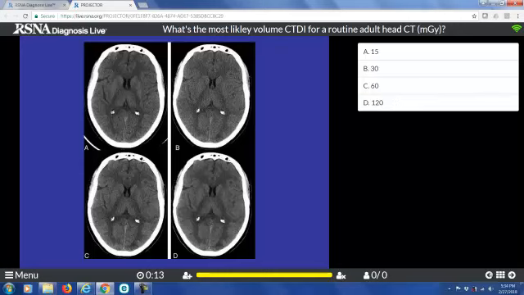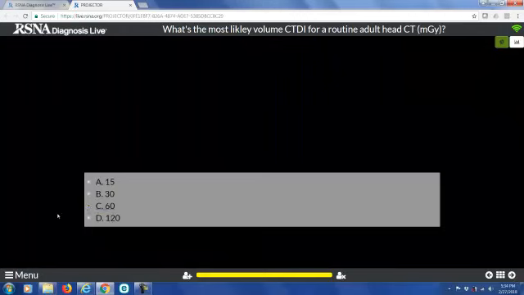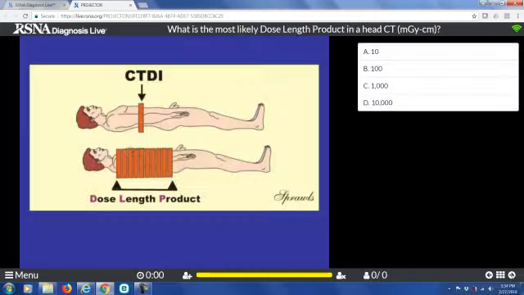Pause your WebEx recordings till you're ready to proceed. And for an adult, I would expect it to be about 60. For an infant, a young child, maybe 30 would be more representative. If you're exceeding 80 milligray, you would fail the ACR-CT accreditation. You would not get the accreditation because your dose would be too high.